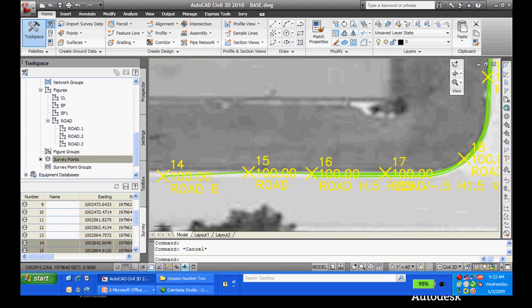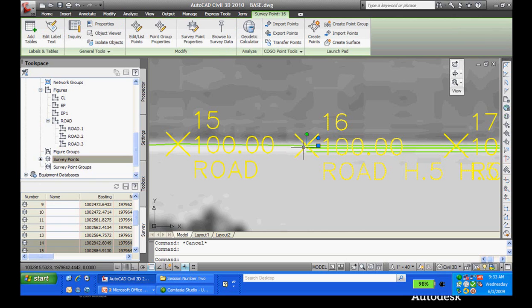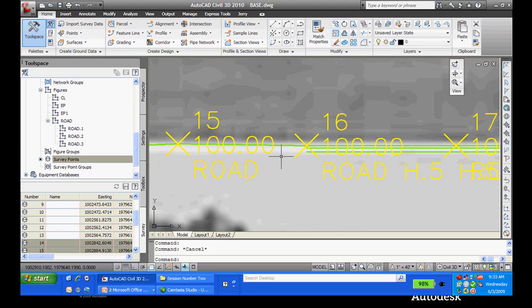So what that means is if I come down here and look at this same point, if I pick on it, you notice there's no grip here. All right? It's like when Dad set the thermostat at home. It was set that way for a reason, so nobody's supposed to be touching that. Okay? So now I can erase it off the screen, and it's fine because it's still in my database. They can change the way that it looks, but they're not going to modify the data.